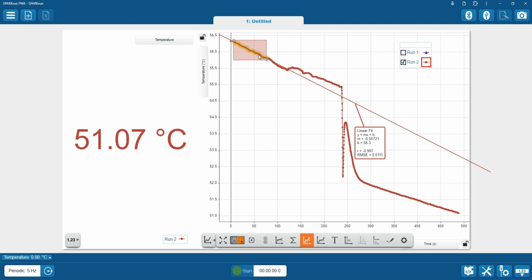And we already set up here, it was too rough. The temperature was not stable at all. Also, the slope that we were reading, which is M, was negative 0.00721. That's degrees Celsius per second. That's going to be probably too large a decrease to accumulate good data.